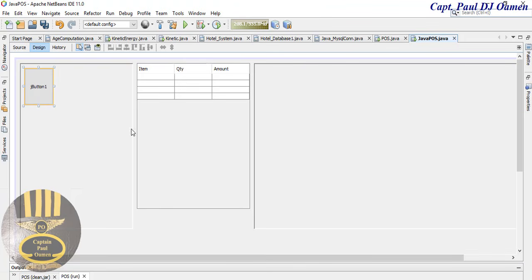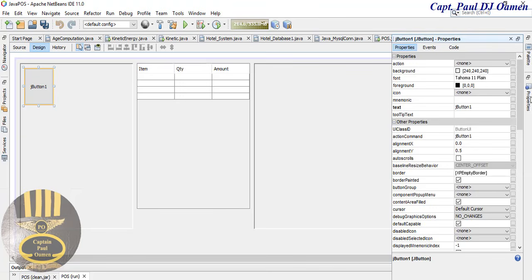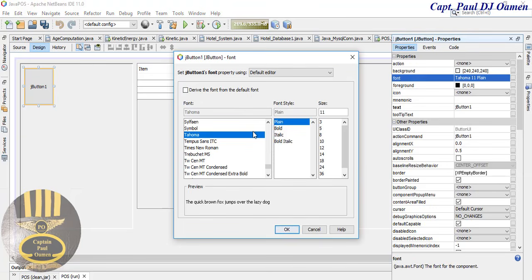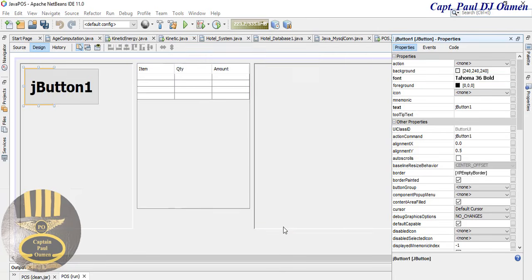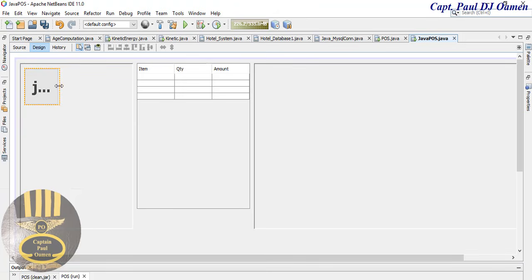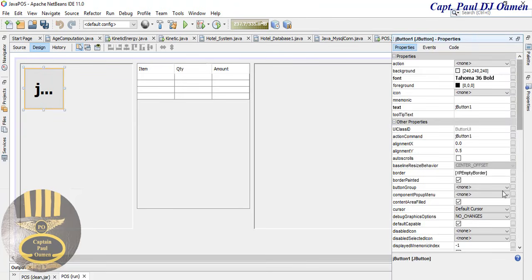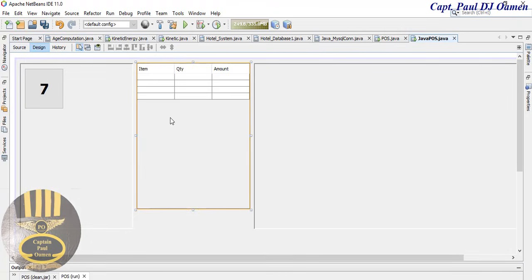So that is fine. So let's select this very object and change the font size to something a little bit readable. I'm going to make it about 36 and click on OK. That's cool. And we're going to get rid of the text content in there. Come back in here, just get rid of that text content and change it to 7. There.